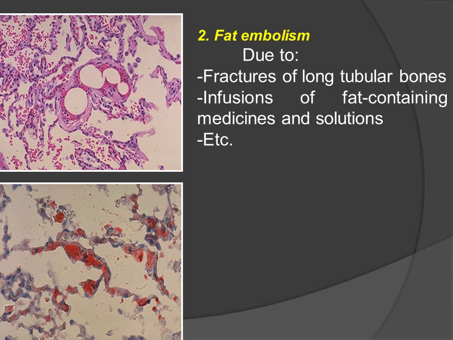Fat embolism. Its causes include extensive trauma with destruction of subcutaneous fat, fracture of the long tubular bones, surgeries, or intravenous administration of fat-containing substances. Massive fat embolism results in acute respiratory failure. Special staining methods of histological slides of the lungs show the presence of fat droplets in the capillaries of the intra-alveolar septa. Less severe fat embolism usually has a favorable prognosis.